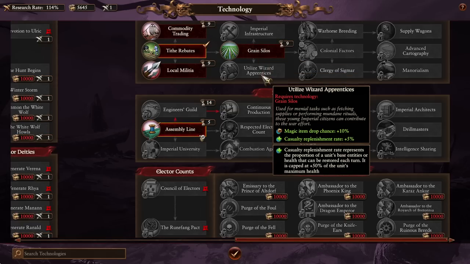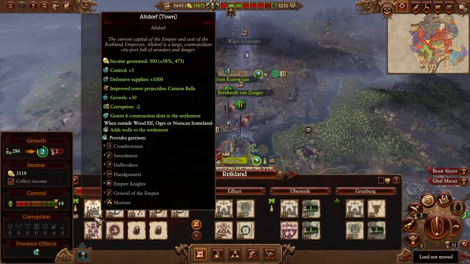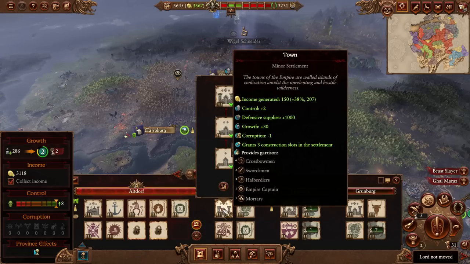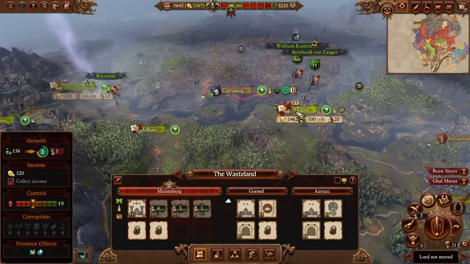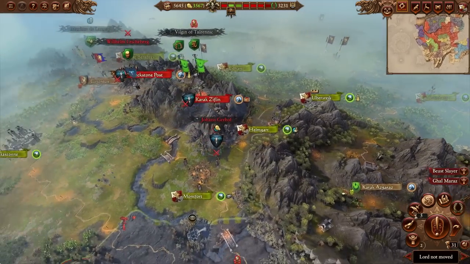You know, I do want the Wizard Apprentices, but I feel like this is probably the better way to go. Just out of curiosity, how much money do settlement buildings generate right now? Actually, not so bad. 150 and then 300 for Altdorf. What about a regular main settlement? 150 as well. So yeah, nothing crazy. You know, and I think this is the way that we're going to go.